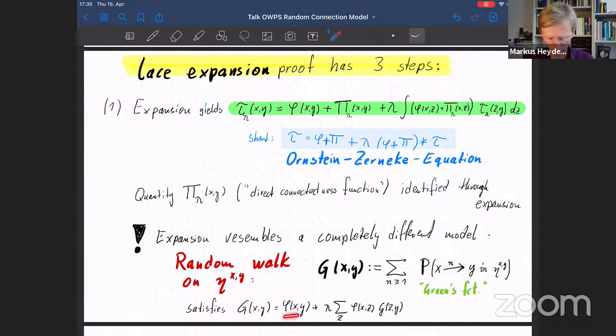Somehow this Green's function is like the case that we make only 0 steps. So I see there's that should be a 0. Sorry, no, 1 is good. No, sorry, I apologize. So you directly go to the goal in one step, and then that's over. And otherwise you jump to one other point, z, and then from z you go to y in n-1 steps. But since you sum up over n, we have this identity.